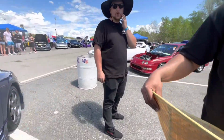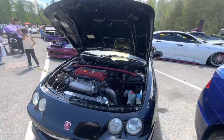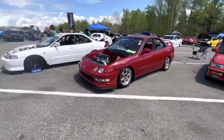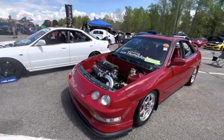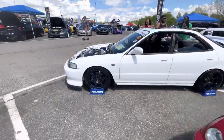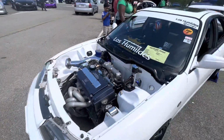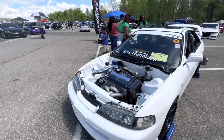Yeah, there's a lot of turbo cars here, though. Yeah, bro. There's a lot of nice stuff. I thought it would be a lot of Accords, but there's a lot of nice cars. No, they have that in the regular car show. This is VIP. I know, but I'm saying even VIP like that. I thought there'd be like 80,000. Oh, okay. Yeah, he's an Accord hater. So far, yeah. He'd be hating on the Accords.